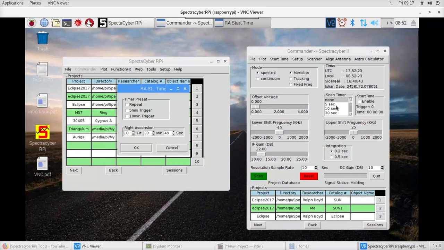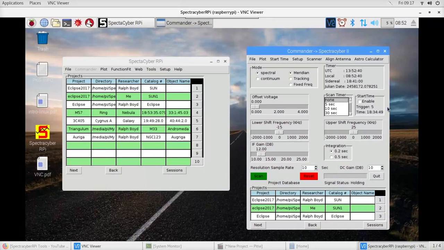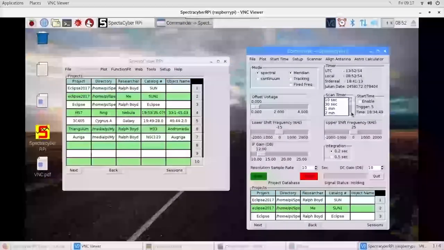It'll be on the east of your meridian. When you pick a time over here to stop the scan, it should be large enough because you would like to also scan through the meridian and maybe 5 to 10 minutes on the other side. So if we were to start at 5 minutes here and we click OK, you'll notice where it comes back to this side, it now is pre-triggered at a particular time, and here it is. Here's the time it's going to take to get there. So we should choose a timer now that's going to be larger than that.